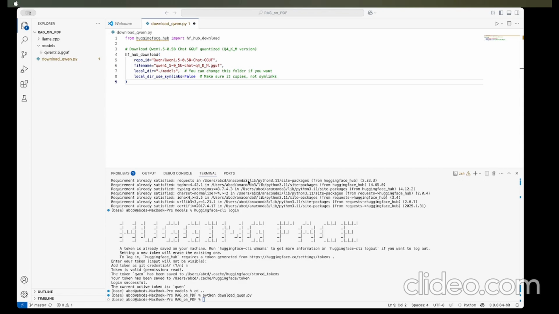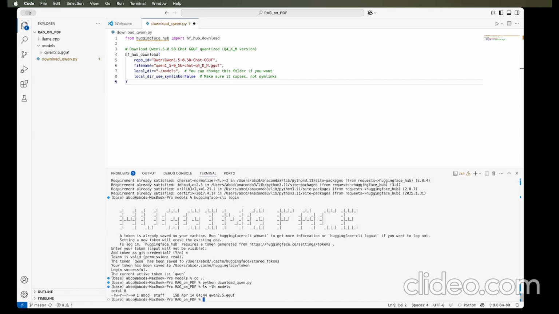This will download the Qwen GGUF model into the models folder as we intended. Now, just confirming whether the model is downloaded properly, we will say ls -lh models. Here again we see 15 bytes, which means the model has not downloaded properly.